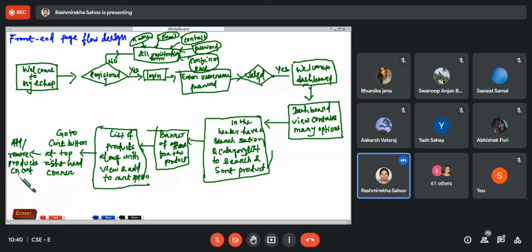After add remove, after finalization, the option that comes is proceed to payment gateway.